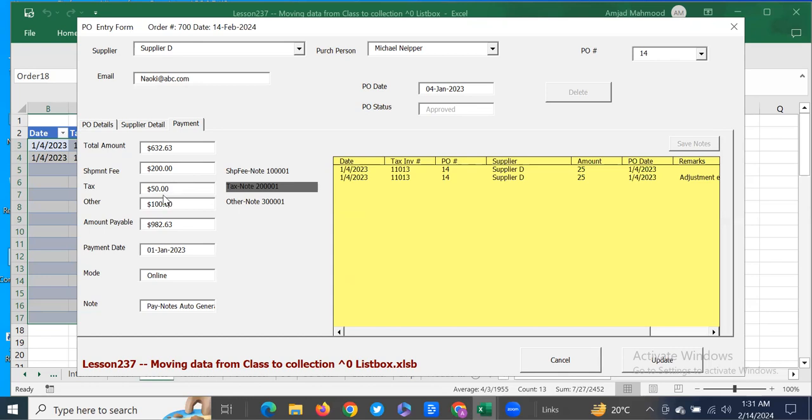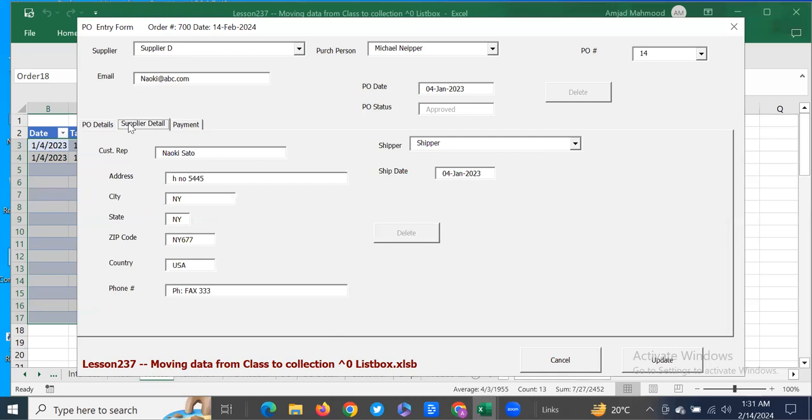So object-oriented programming is a building block approach, and each block has its own domain, its own circle, and it is connected through the interface.